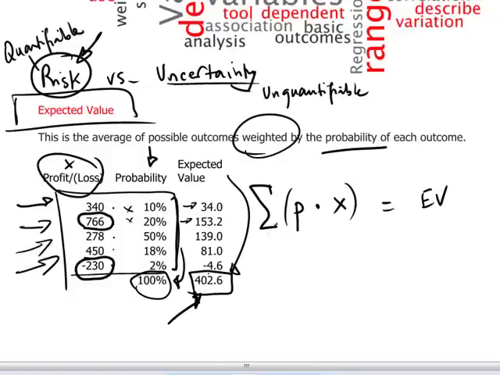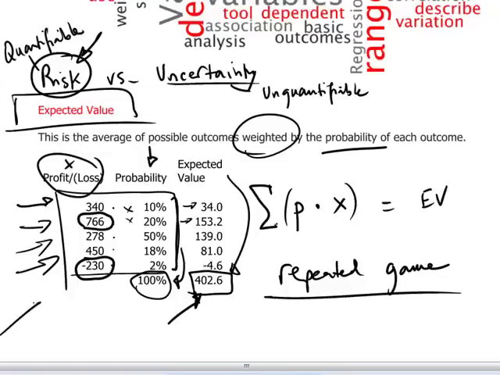Therefore, the expected value method has real significance if we're going to operate a repeated game, and therefore are in a position to average the outcomes over a period of time. If we're talking about a one-shot game, in other words, we operate a project one time with one specific outcome, then the expected value actually adds little value to the quality of a decision that we would make as to whether to go into the project or not.